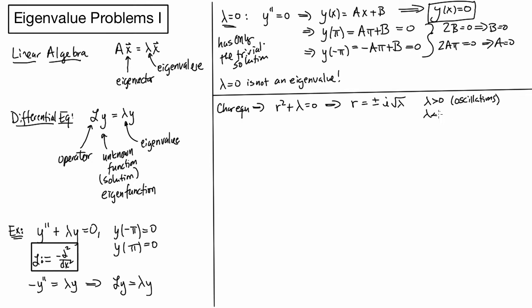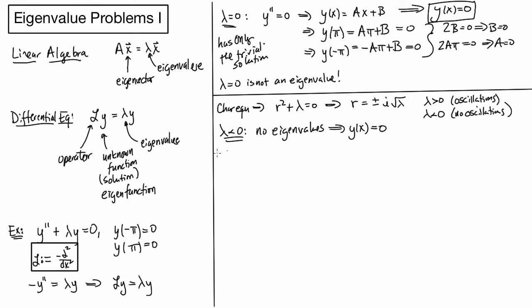If lambda is less than 0, we get no oscillations to occur. So if I'm looking at this and I know my boundaries are both 0, then in the case where I have oscillations, I might get non-trivial solutions because I have the ability that once I leave 0 to come back to it. But if lambda is less than 0, I'm not going to end up with any oscillations here. And so I encourage you to check, but when lambda is less than 0, we're going to get no eigenvalues in this case because the only solution that we're going to get is the trivial solution y of x equal to 0 in those cases.